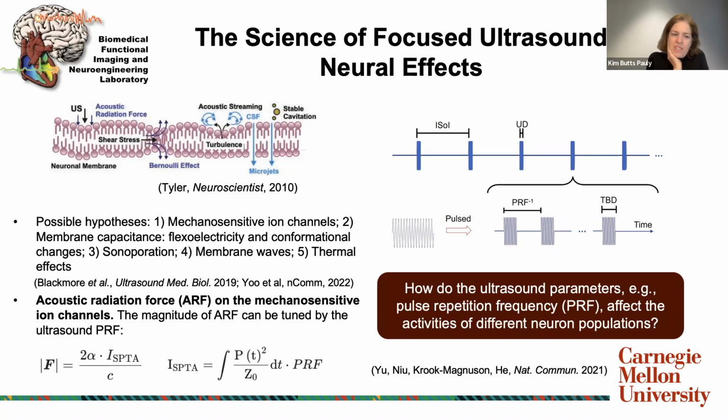Yeah. So I have another question on your equation down here at the bottom, because I think it's maybe a little counterintuitive to think that the radiation force is related to the temporal average of the intensity. It's because people often think of the temporal average as being related to the ability to heat the tissue, which is a little bit different than the ability to distort the tissue, which maybe is related more to the peak intensity. So I'm curious as to your thoughts on the PRF playing such a role here with respect to mechanically sensitive ion channels. It's not our work. This is what's out there.